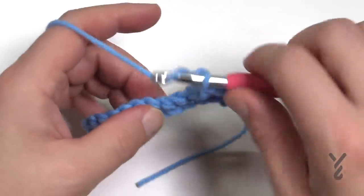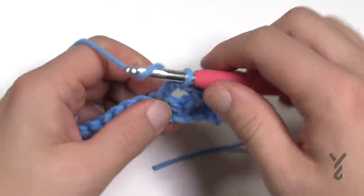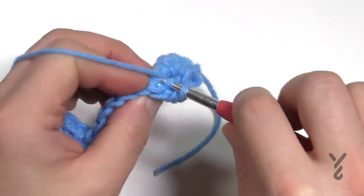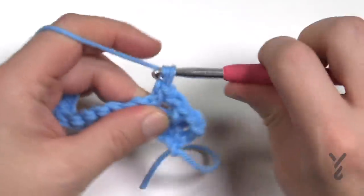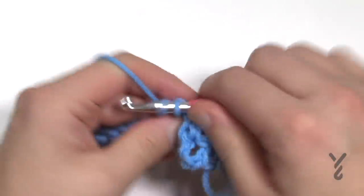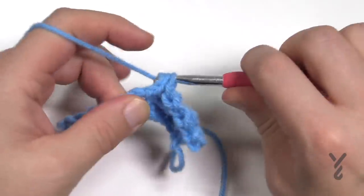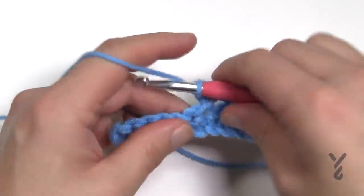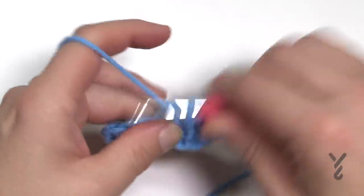Continue: skip the next one, go to the second over and double crochet, then shift the project forward, get the stitch you just skipped and double crochet — repeat all the way across. This is row number two. Row three goes back to single crochet, and you repeat these two rows — cross stitch then single crochet — over and over until all three balls are done.